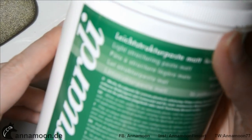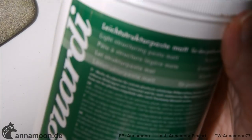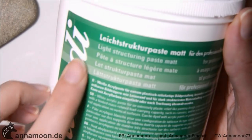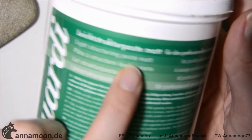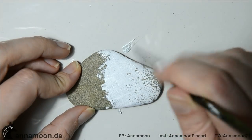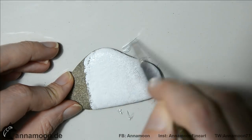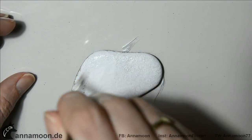This is the structuring paste I use. It's a light structuring paste. It's made for canvases so that they don't bend if it's too heavy. The first layer is, as always, a layer of white gesso. You can also use a layer of titanium white.